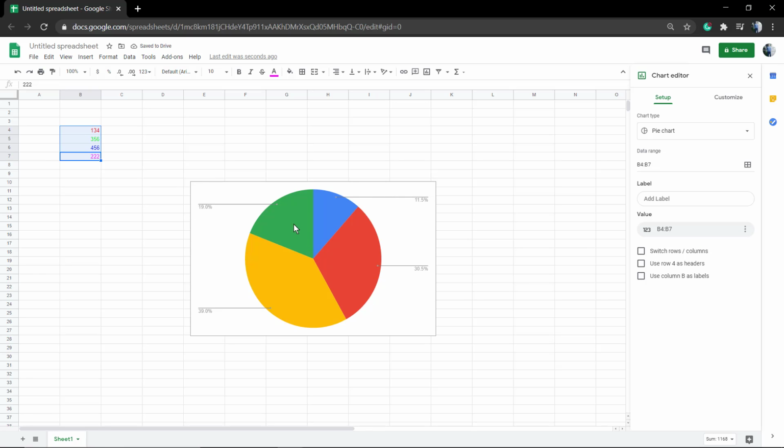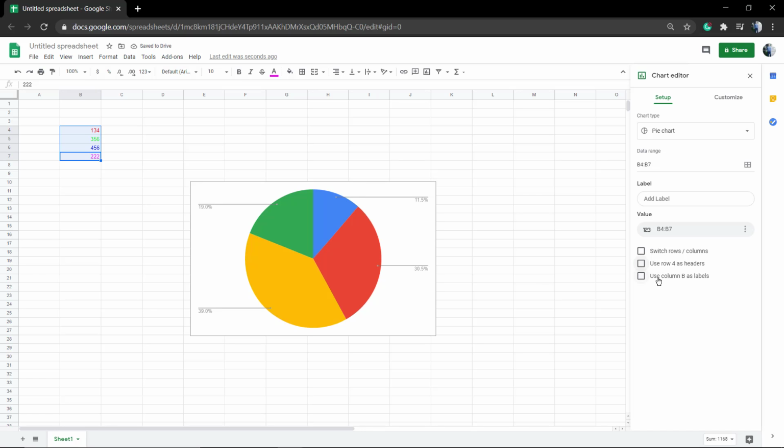Here we have the results. However, as you can see, Google gonna apply the default Google colors to the chart and gonna ignore the colors that you set from the data. But let's keep exploring the chart options from Google Sheets, and after that we can solve this issue for the colors.